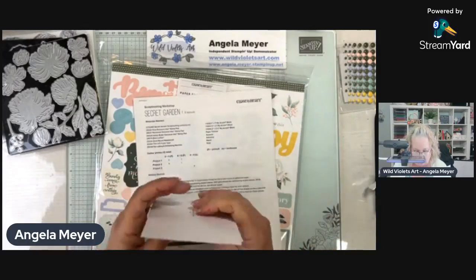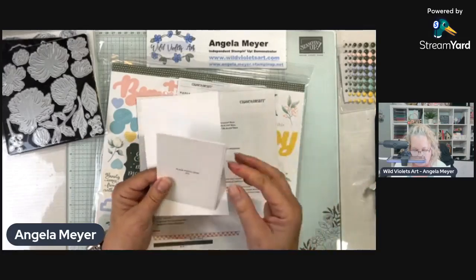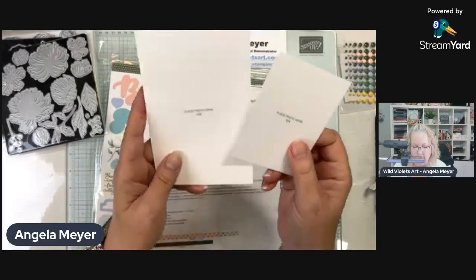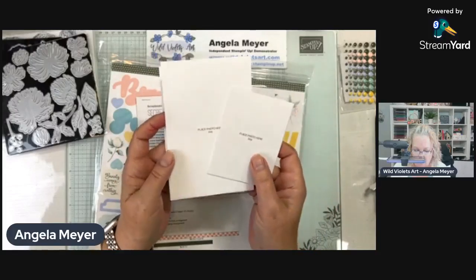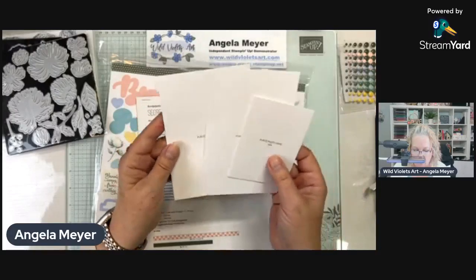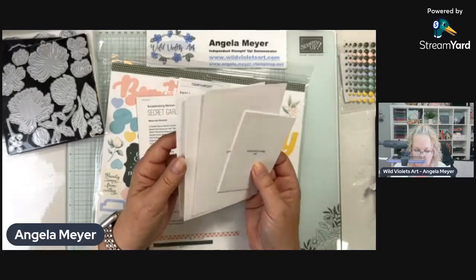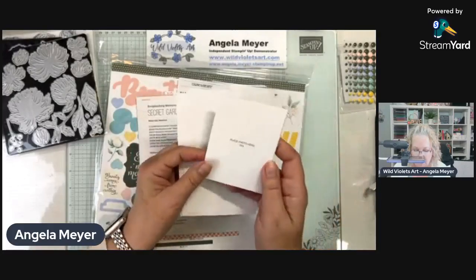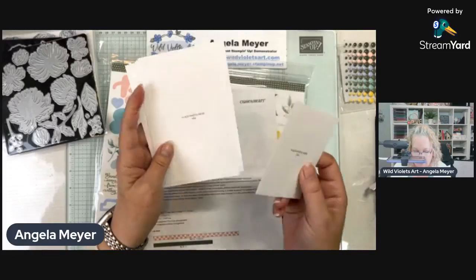So one of the things that Stampin' Up! is going to do as well, which they haven't done previously, is allow you to put photo placeholders in your scrapbook page, so that once you've done it, all you have to do is find photos that are similar in size. So they have 3x4 and 4x6.